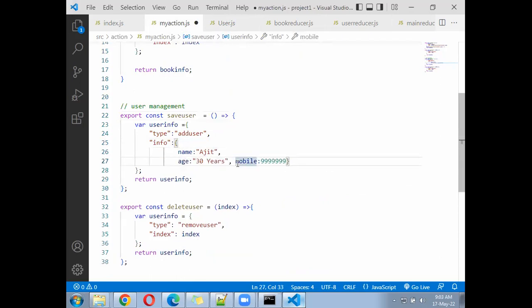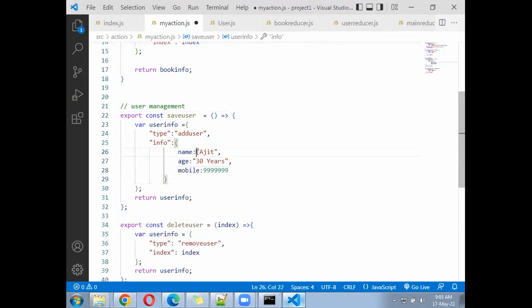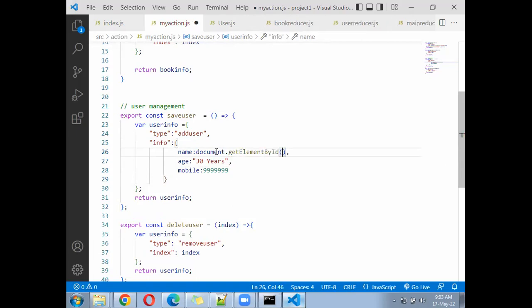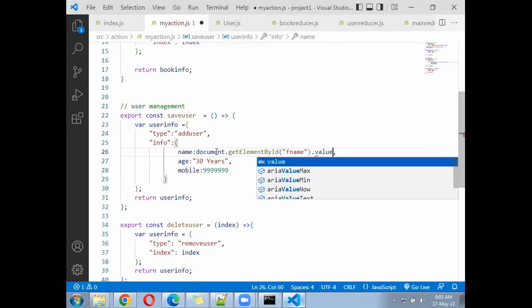It should come from the text box now. This value should come from the text box. So we can write here document.getElementById('fname').value.